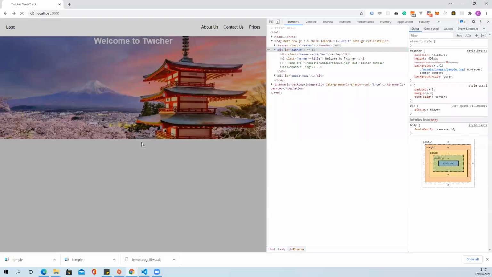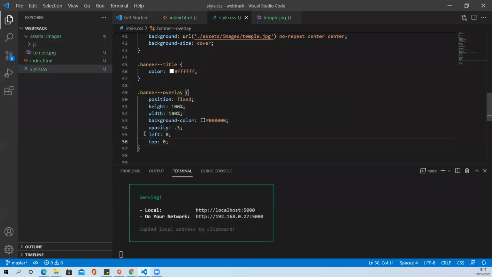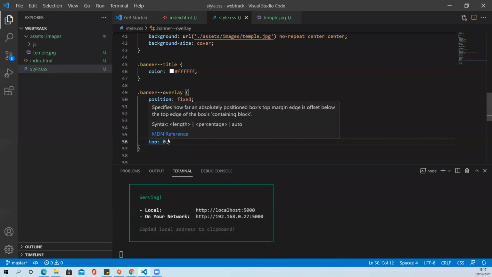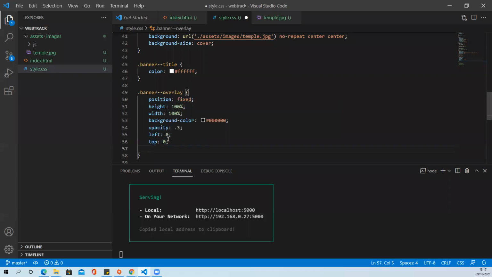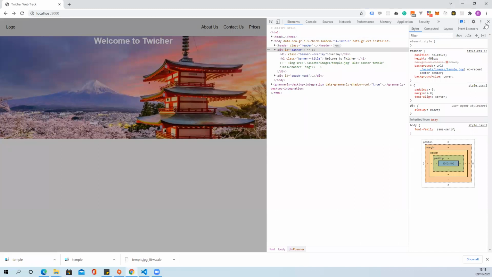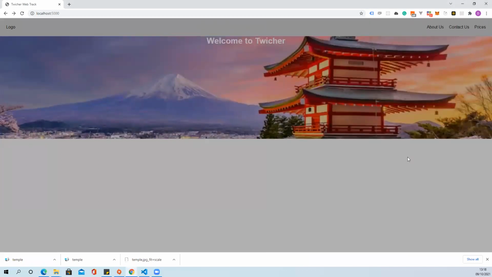So usually when you have an overlay like this, once you've positioned something fixed, you have control over exactly where you place it. So you can set the left, top, right, and bottom properties of that element. So right now, the way I've placed it, it's across my whole page.